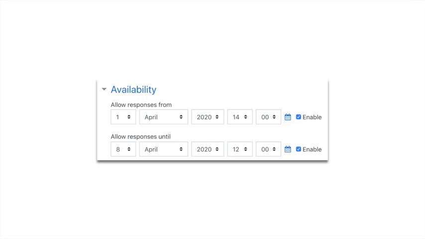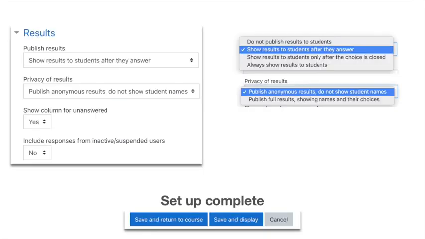And also you can click on availability, and you'll see on the right hand side of the image you've got an enable feature. So if you check mark the enable feature, then adding a date and time gives the students effectively a choice window in time. And if you're using the calendar feature on your Moodle course, this will appear in the calendar as well and give the students a nudge that they have to make a choice on something.